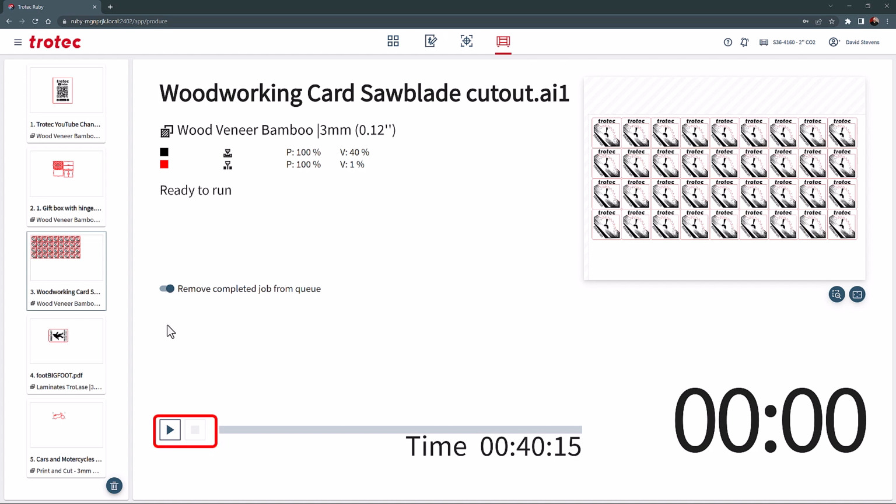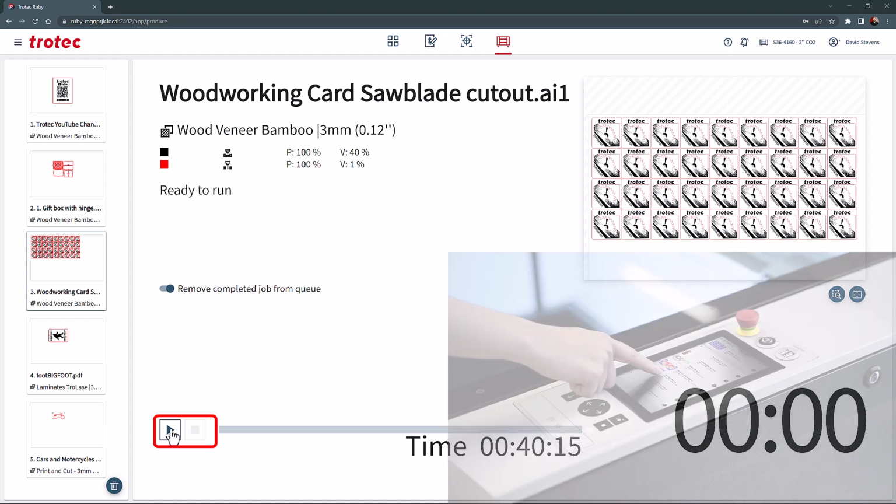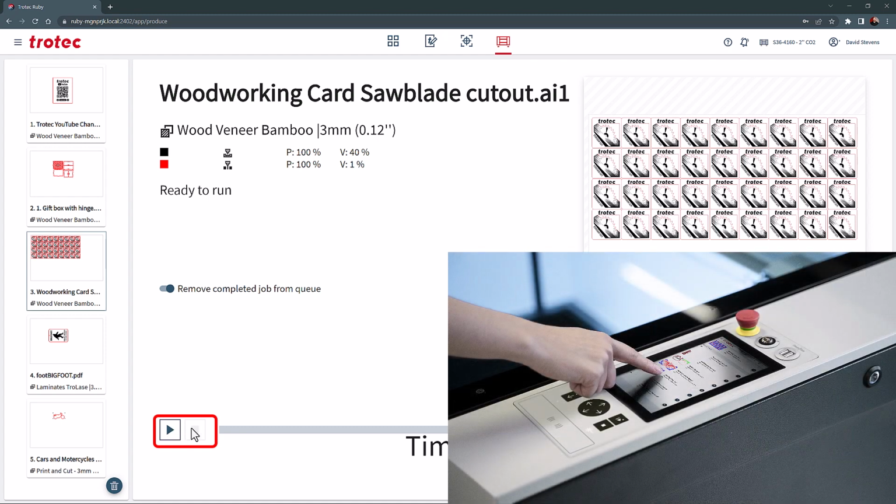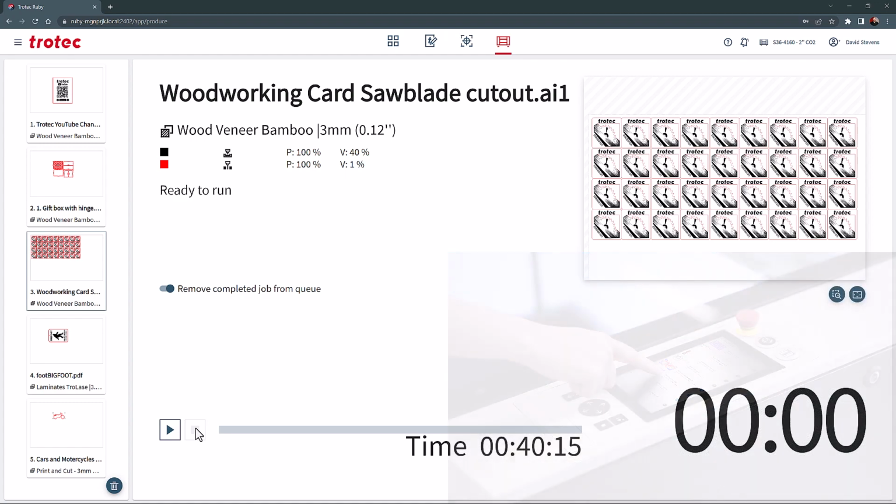The play and stop buttons are there so that the laser can be started on the computer. These two buttons will only work on a non-Run-on-Ruby laser machine. The Run on Ruby machine, or lasers with a touchscreen control computer, can only be started on the laser's control panel, for safety reasons, as they can be run far from the computer that sends the jobs anywhere on a local network.